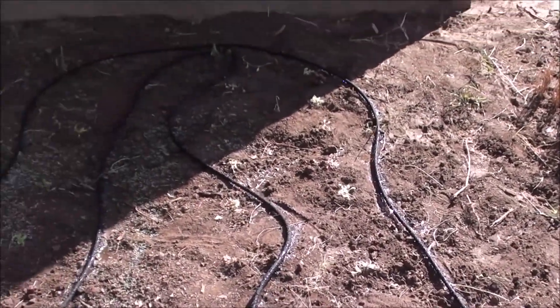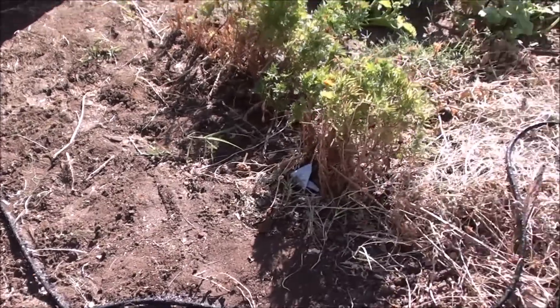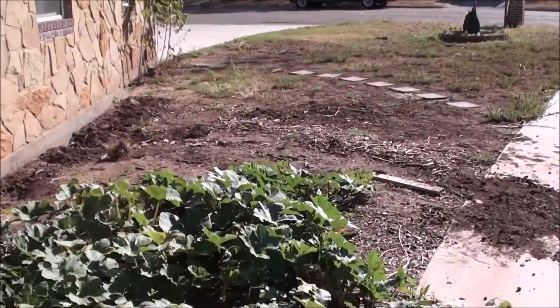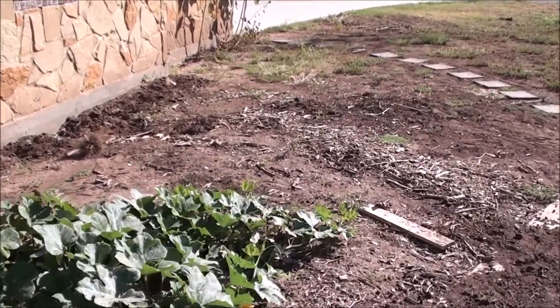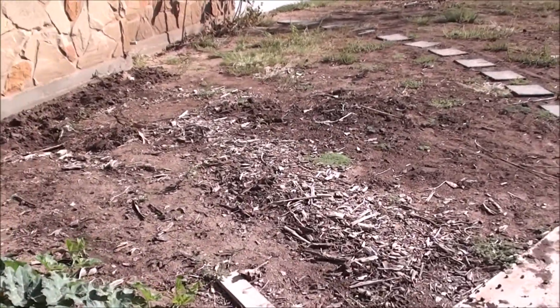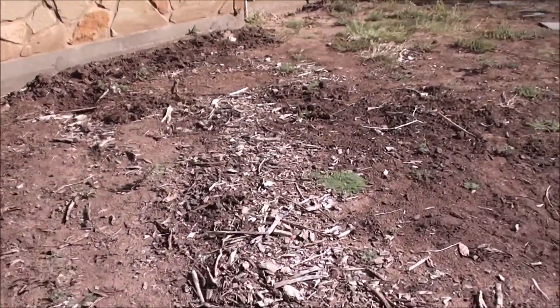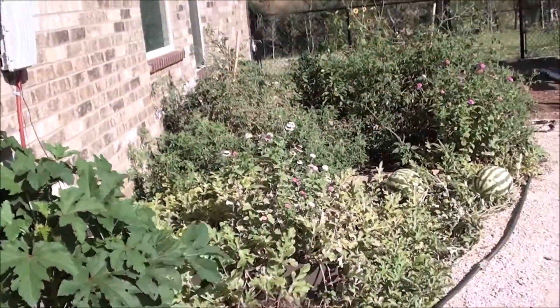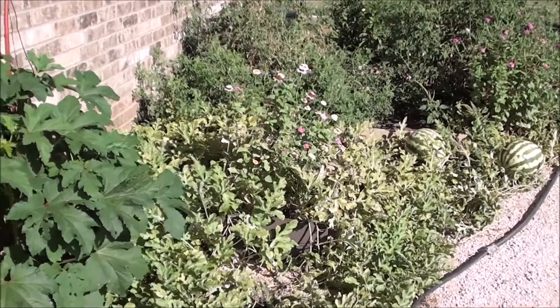Some onions — I'm not sure how they're gonna do but I'm not too stressed about them. And then over there is my one last pumpkin; everything else has been pulled up. We got lots and lots of sunflower seeds, we got several cantaloupe, and we had more zucchini over here but those are all finished.